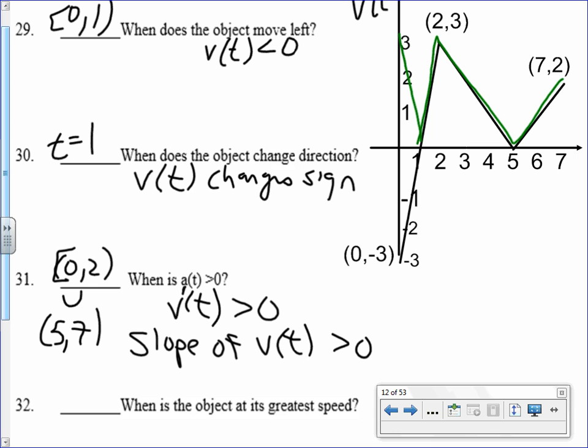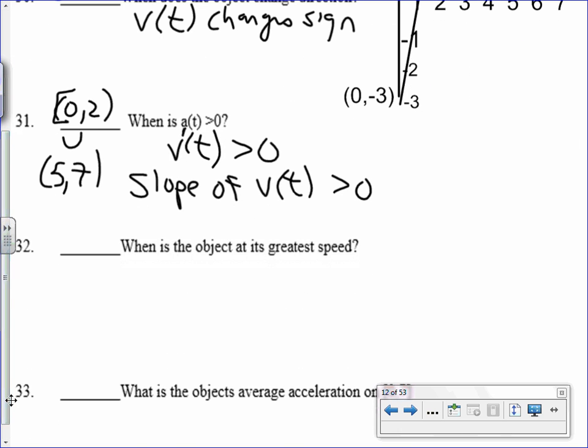When is the speed the greatest? Well, the greatest speed is 3, but it actually happens twice. In my answer key, I think I only wrote one of them. It should be at t equals 0, that's 3. At t equals 0, the velocity is negative 3, so the speed is positive 3. And it's also 3 when t equals 2. So really at t equals 0 and t equals 2, that's when the speed is going to be 3.